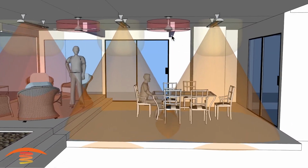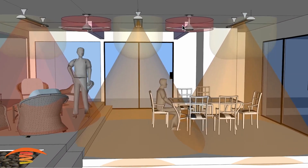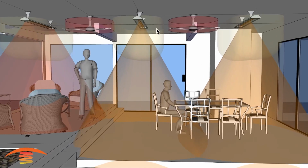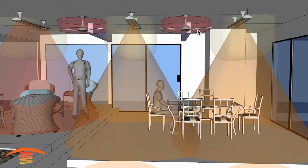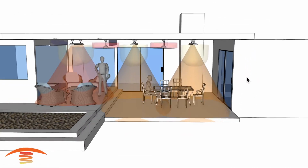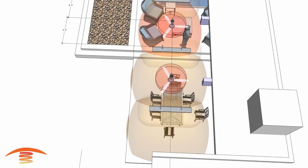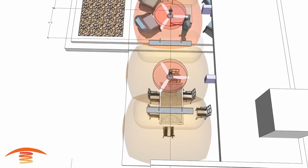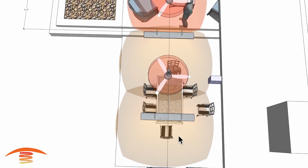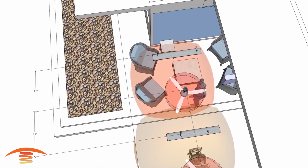However, because of the fans, I want to make sure that we're meeting the clearances to the combustibles, and the only way that we can do that is move these fans off center a little bit more towards this side and move this heater in from this edge here to this edge over here of the fan. But let's go ahead and look at the footprint of heat from the top view. Here you can see that we are fairly decent as far as the footprint. Got good coverage overall, and that would be true in both of the locations here.